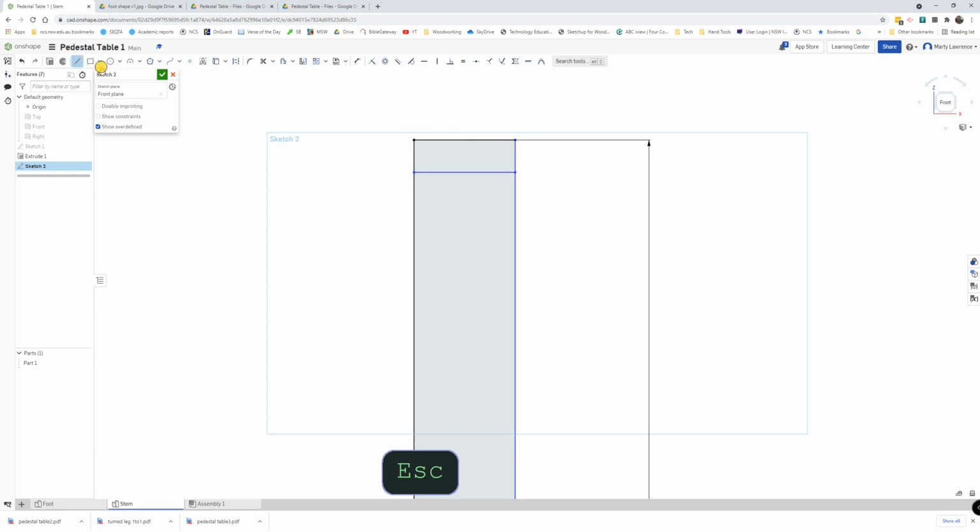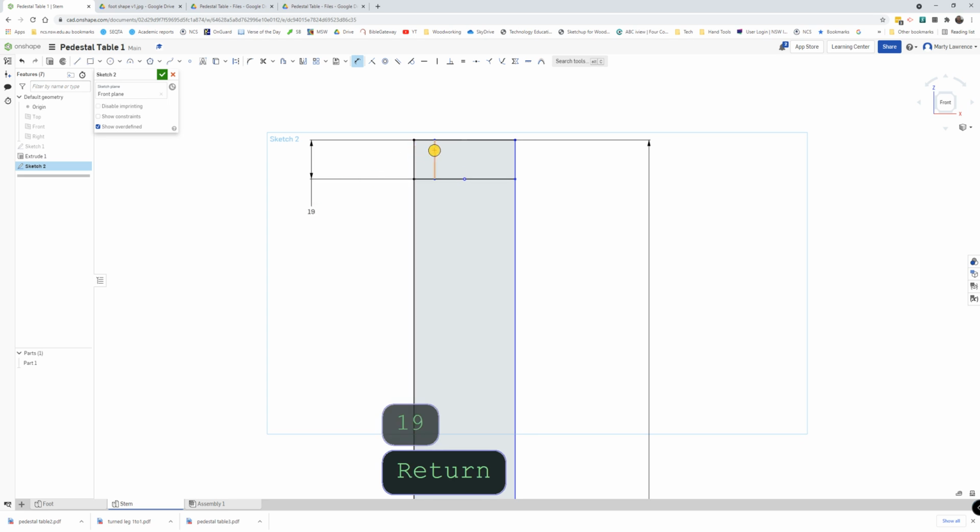We're going to go back to the line tool again, and this time we're going to do a vertical line. Don't make the mistake of accidentally drawing this line to the midpoint. We don't want that, so we're going to draw close to this left-hand edge. Click once, make sure this one's vertical or perpendicular, and click again. Again, it wants to keep drawing, so press Escape on the keyboard. Now we need to set the size. So we're going to use the Dimension tool to do that. From the top it was 19, so I clicked once on the top edge of that old rectangle, click once on that new line, and we're going to place that at 19.